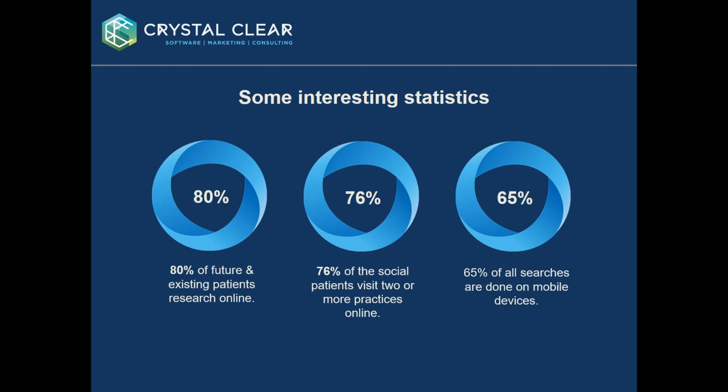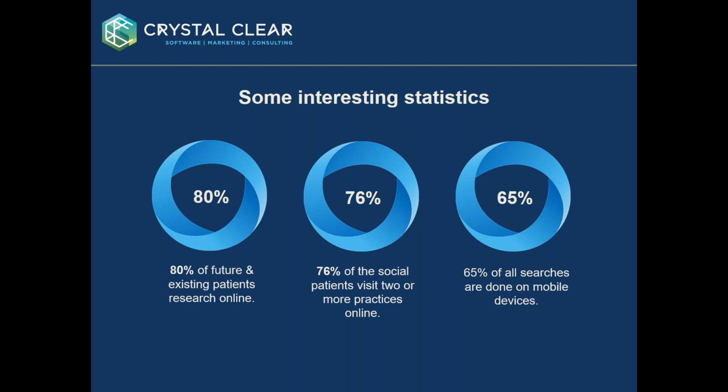76% of the social patients visit 2 or more practices online. So we are in retail. Social patients are fully engaged. They are all over the map online. They are on Facebook, they're on LinkedIn, they're on Pinterest, they're everywhere. We are in a fully socially integrated atmosphere online. It's an ecosystem now, and there are multiple micro moments that you have to manage and have a process for.